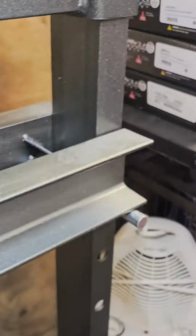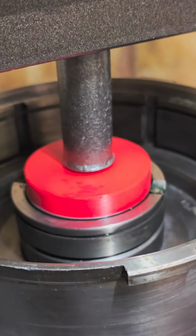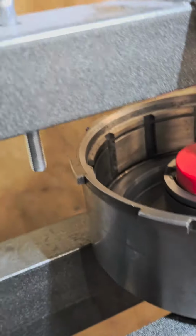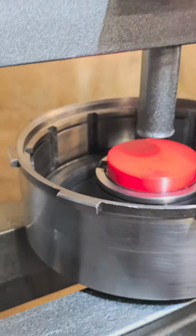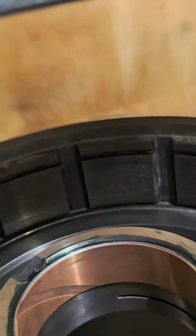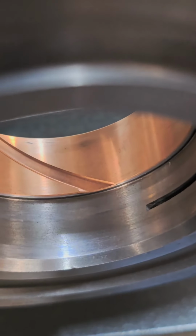Alright, we're going to see where we're at right there. It still looks like we're a bit high. Hang on. I'll show you guys exactly where to put it. We're pretty close. Oh yeah, we're right on the money actually. Perfect.